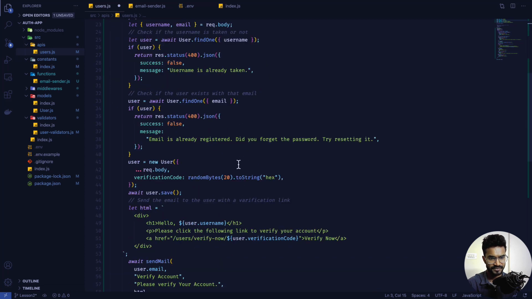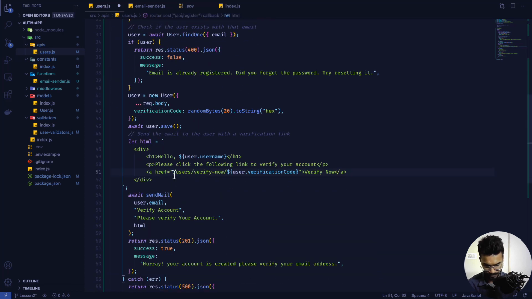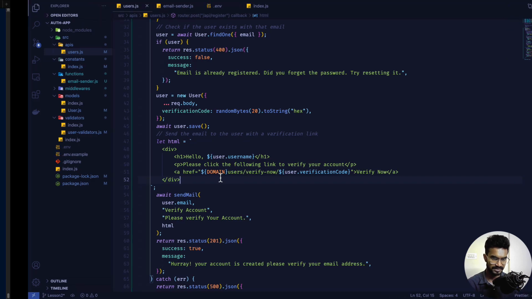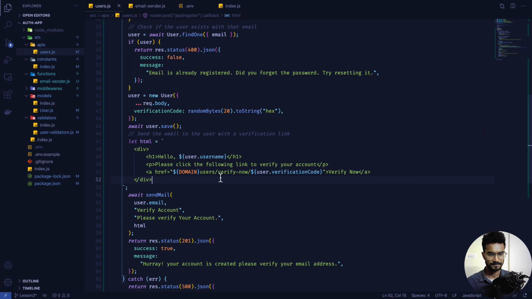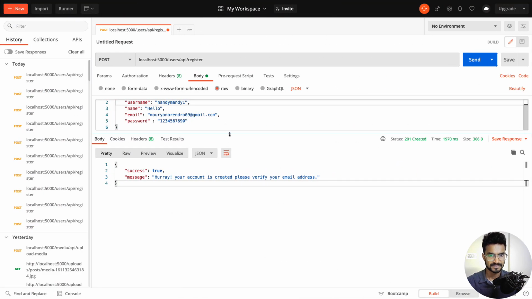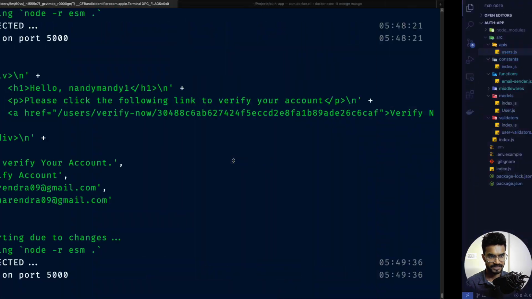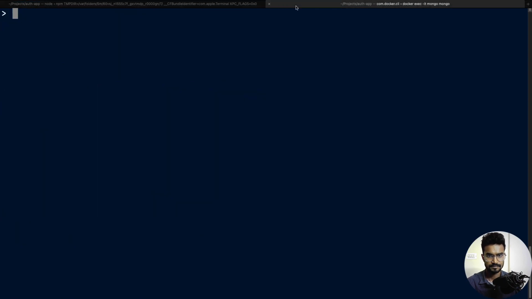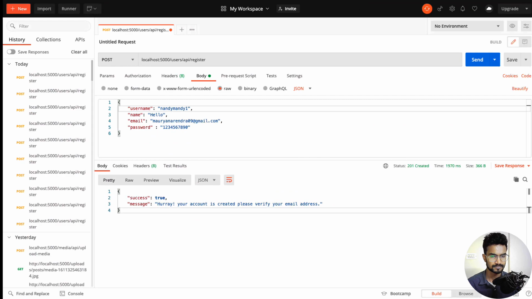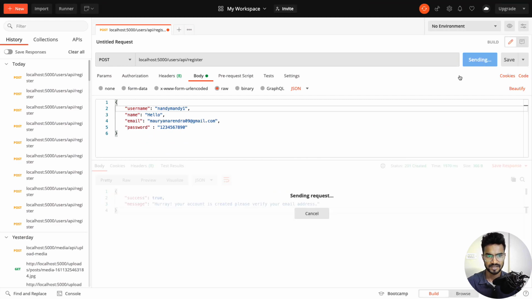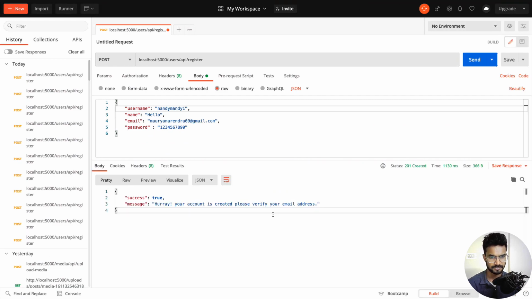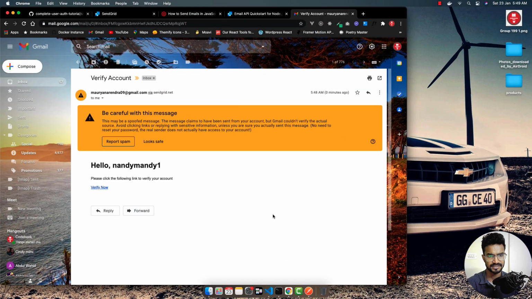Domain, and we will inject that domain here too. So dollar domain, and since it already has a slash, we can get that thing only. So let me get rid of this user again. And send that request, and now this is sent.